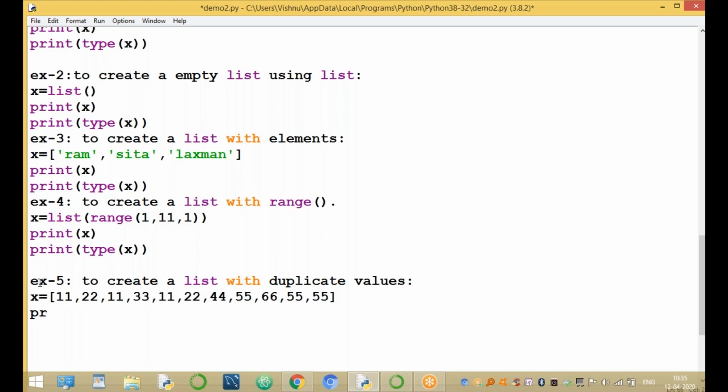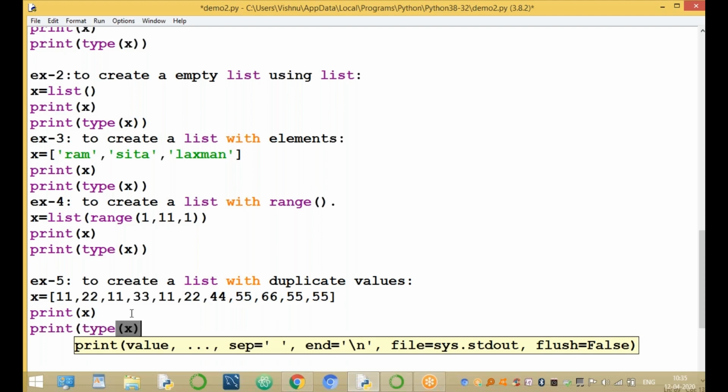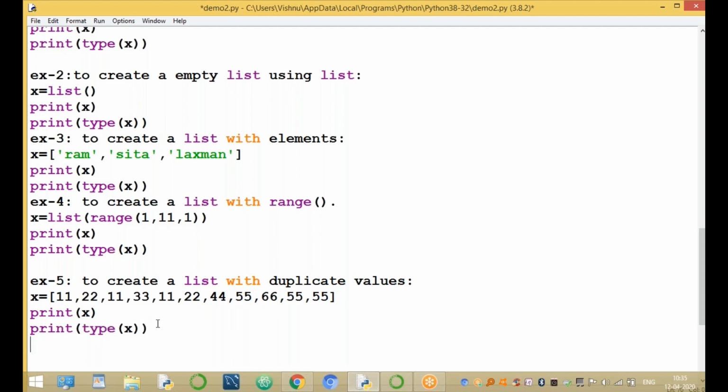To create a list with duplicate values. Here, 11 is a duplicate value, present 3 times. 22 is present 2 times. 55 is present 3 times. Now here the type of X. Create a list with the duplicate values.